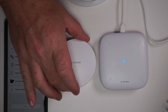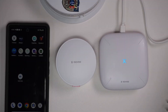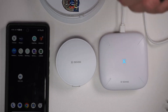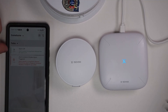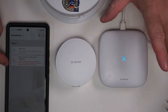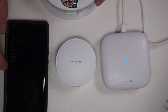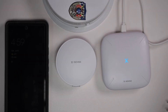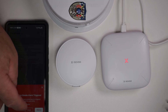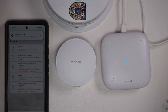You'll obviously want to install this unit on the wall, but we are done here. Both of our devices are now online. Let's try this again — it announced 'Fire!' then 'Alarm off.' So it was able to notify my phone that an alarm was triggered. It also triggers this unit, so you basically get an additional alarm. It's nice to put this in a location where you'd want to hear it, like a bedroom, so if an alarm went off somewhere else and you couldn't hear it, at least you'd hear this. You can also turn the alarm off with your phone and get a full history of all the alarms that have gone off.